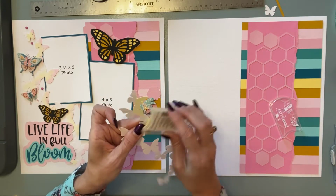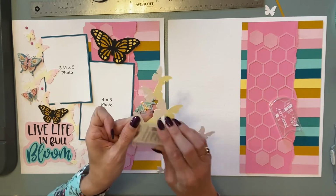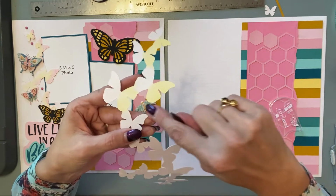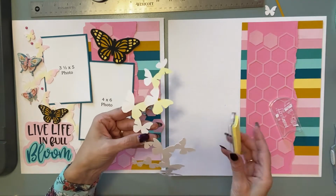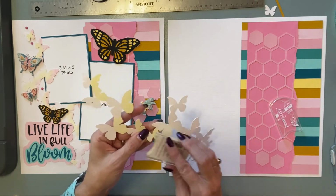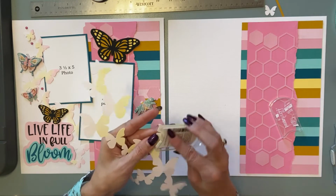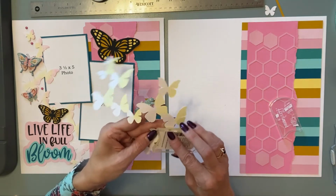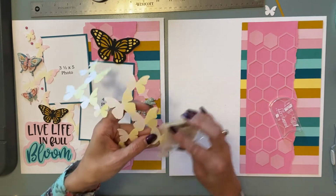Now I primarily I'm going down the right side, but you are welcome to do it however you want. I did want still to see some of the white, so I didn't want to totally cover it. But if you look, how I just made sure that we still saw some white, but I really wanted to go in pretty heavy. So I'm going way more than just the edge. I'm going at about half of the butterfly's body on every single butterfly. And again, I'm going down the right side, but you can mix and match or whatever you feel like doing with yours.